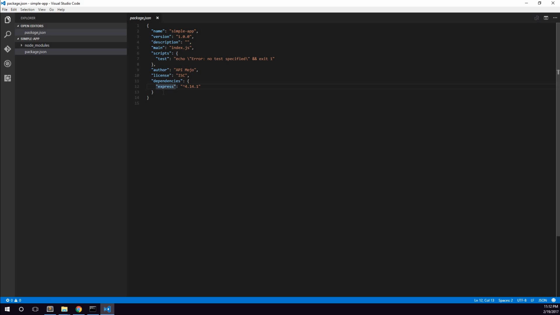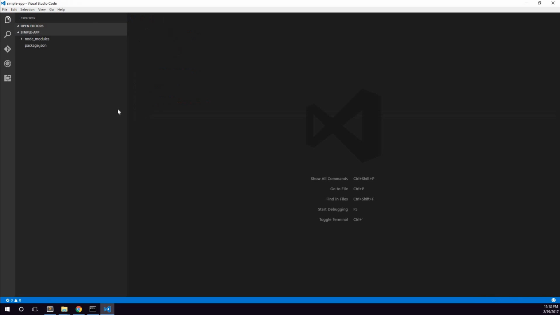One more thing you have to take care of for uploading on Heroku is you add the scripts tag. So over here I'm going to add scripts, and inside scripts, start, indicating the start file of our app. This is done, I'm going to close the package.json file. Also when we did npm install, you can see the node_modules folder over here.